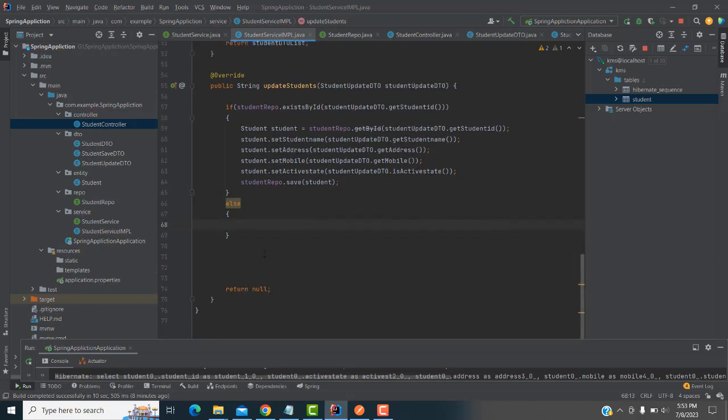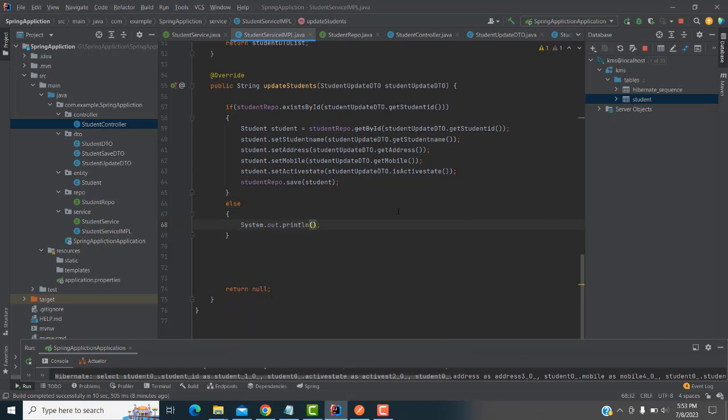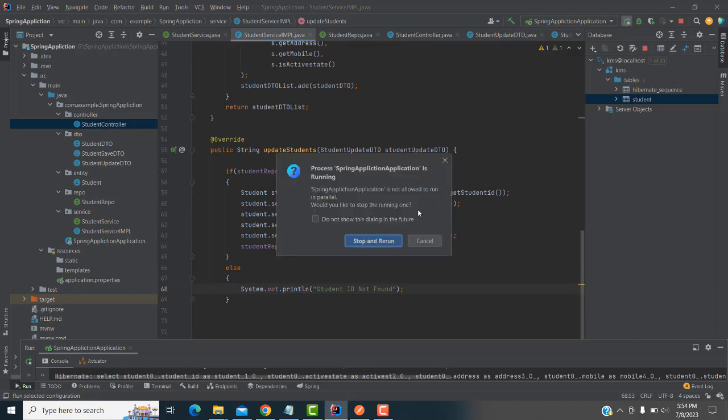In the else part you have to write student ID not found. That's it. Now let's check whether it's working fine or not.